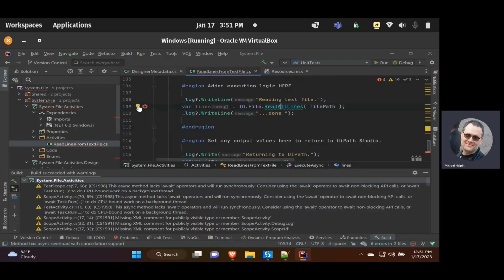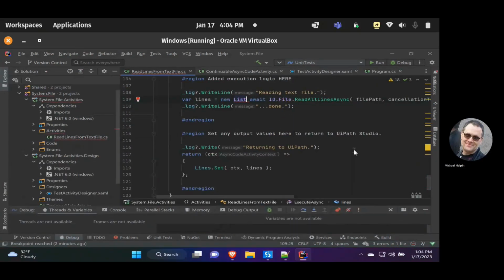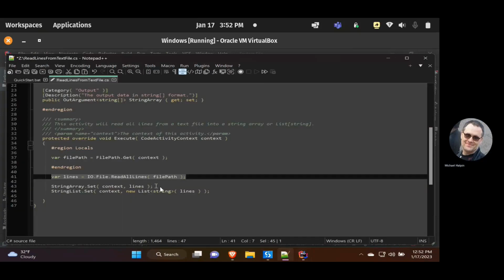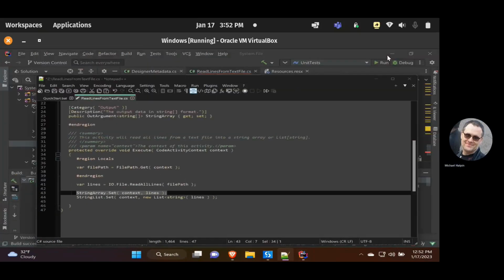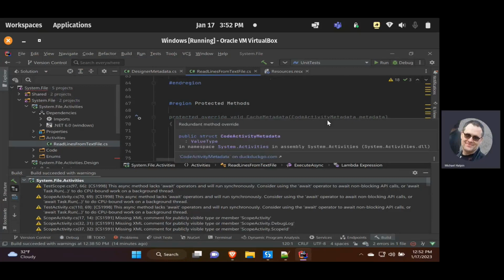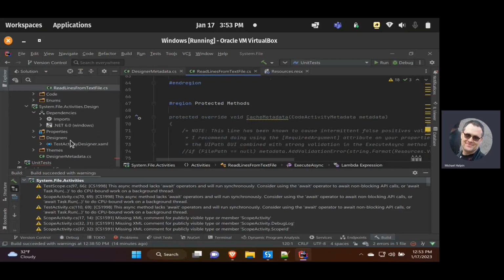Be fine there. The IDE is saying we probably want to use the async here, which I agree with, and passes the cancellation token, so that's good. Set any output values. So we're going to set the lines out here. All right, no errors, so that's as it should be. We updated the class name, we updated properties, we updated activity logic, we updated all comments. So we can look at the configuration of our layout next.